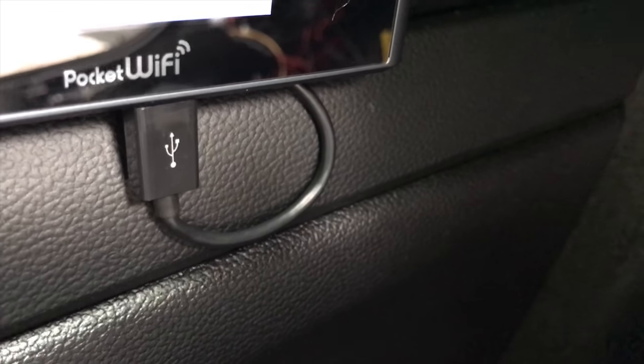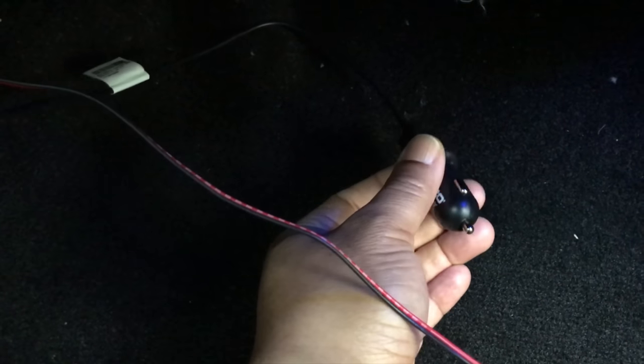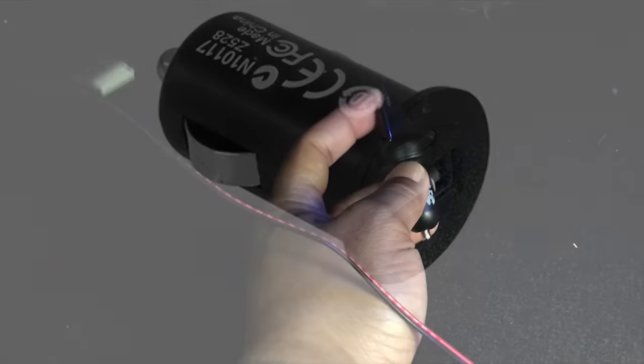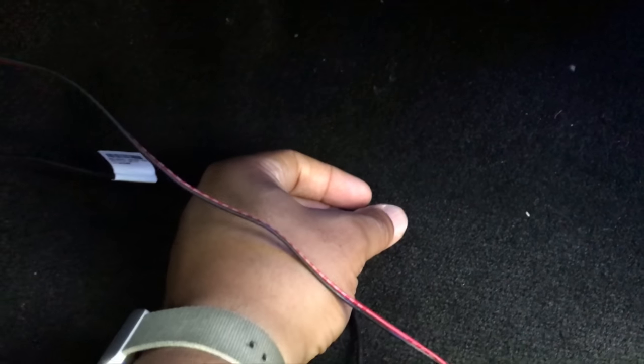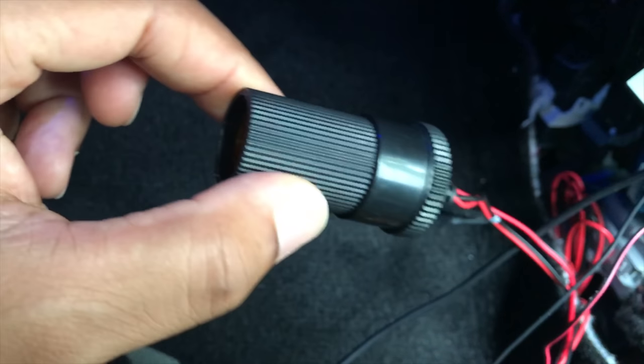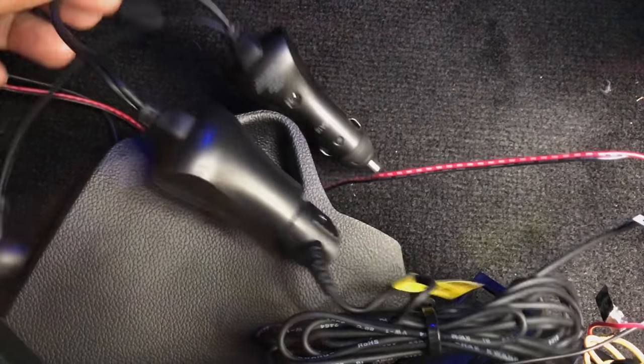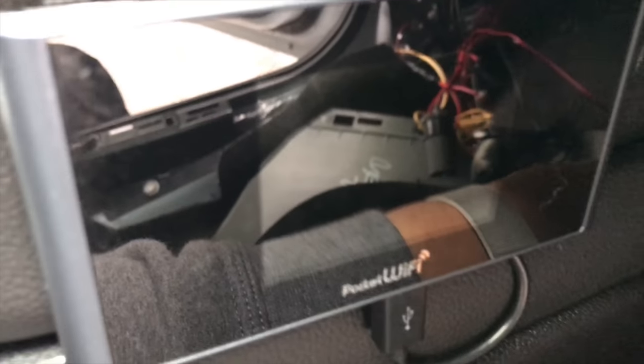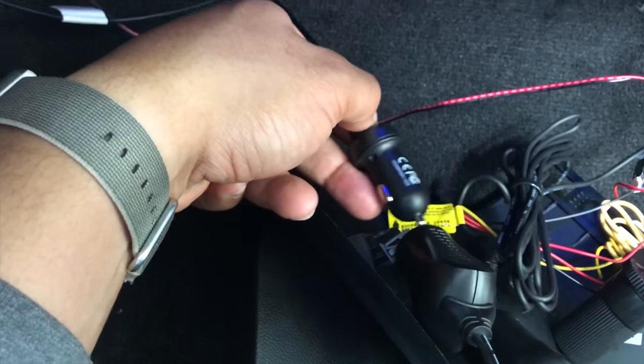The way I have this running: you can see the USB cable plugged into the device here, running out, and I used a USB to 12-volt adapter — you can pick one of these up from pretty much any electronics store. That lets me tap into the Power Magic Pro. The Blackview dash cam is meant to plug directly into the Power Magic Pro for its power, so I needed to split it. Using the splitter, I have the camera plugged into one outlet and the pocket Wi-Fi plugged into the other.